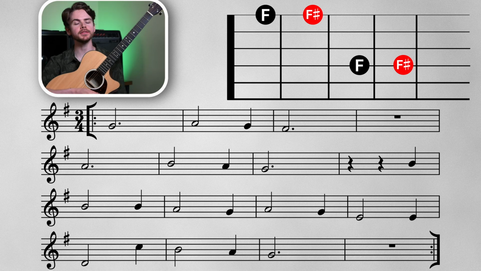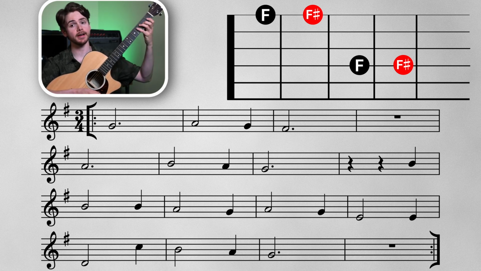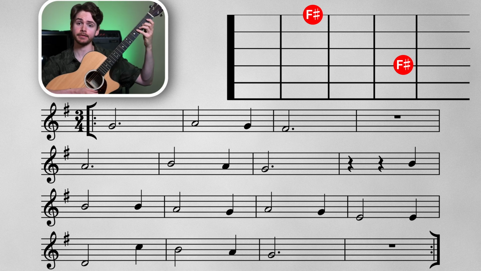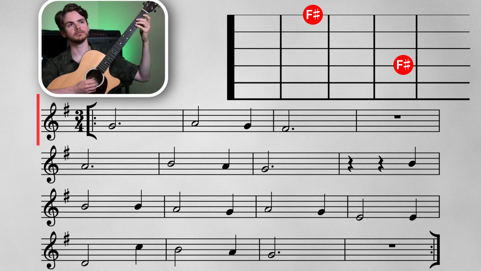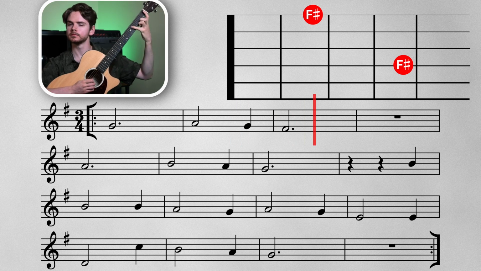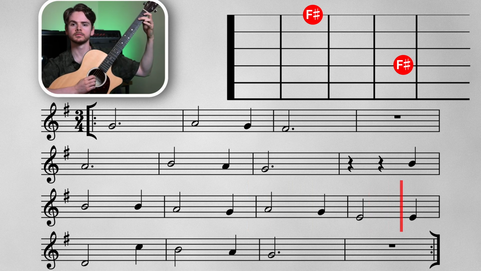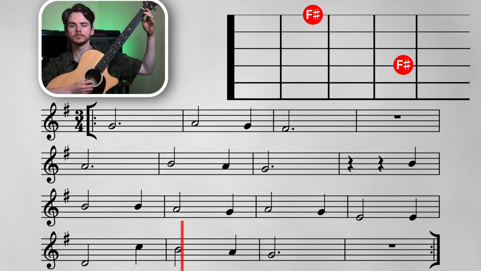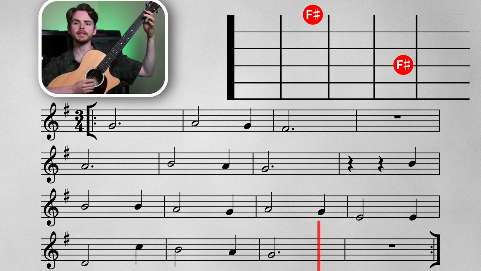Let's give it a try. Sight read this song with me in the key of G. Remember, every time we see an F, really, we're going to have to play an F sharp. Set your inner beat. And here we go. 1, 2, 3. Repeat sign. Here we go again.